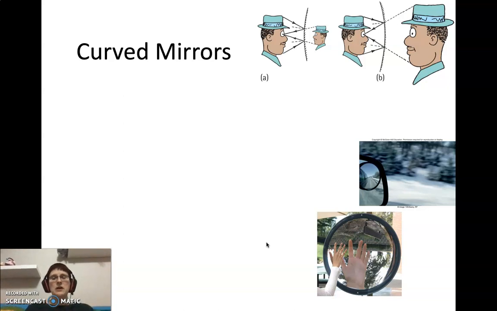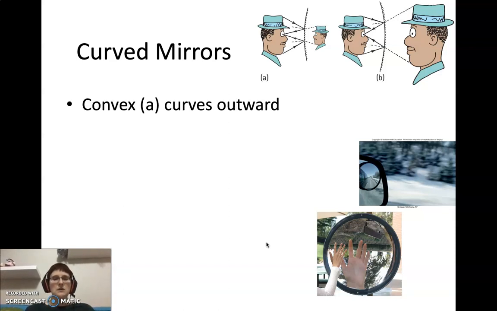I don't know how many of you may have been to a fun house, but something you often will find in a fun house are curved mirrors. And so you will find these guys where they've put bends into them. There are two types of curved mirrors. These do work in the same way as a flat mirror, but that curve does change some properties of the mirror. And so the first type is a convex mirror.